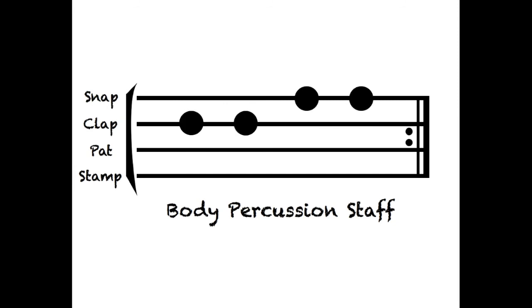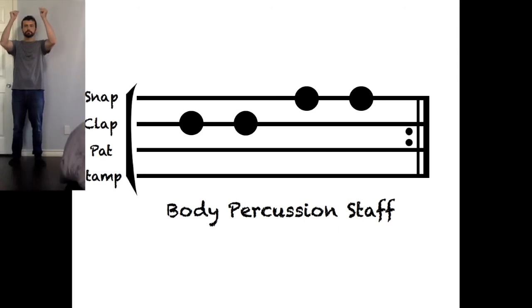How about this one? Two claps and two snaps. One, two, ready, go. Rain on the green grass. Rain on the tree. Rain on the house top, but not on me.